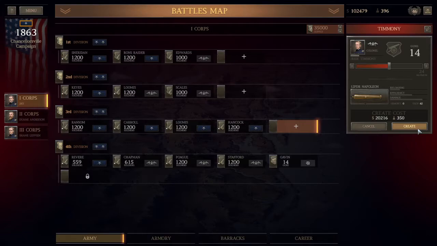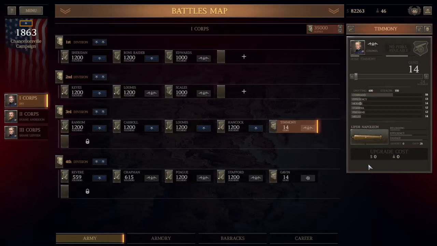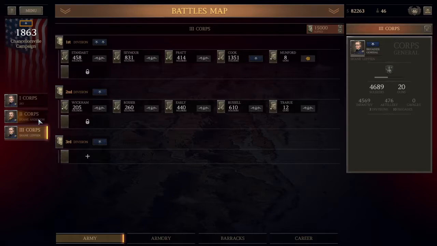All right. I could spend some reputation to get 7,000 more. Actually not. So never mind. All right. That's about all we can do here, so I'm probably going to take 2nd Corps into this battle, leave 1st Corps to rest. 3rd Corps I'm not even going to consider, so onward to Nansemond River.